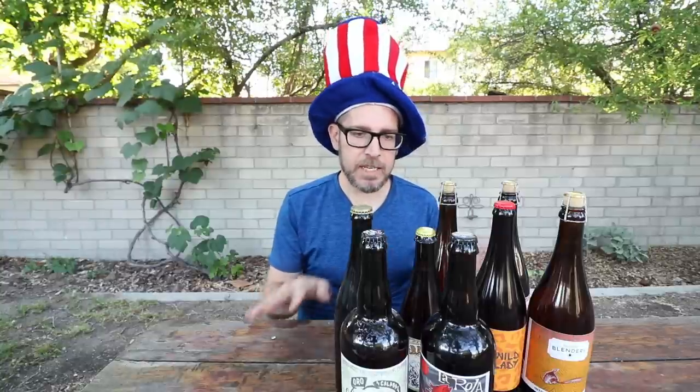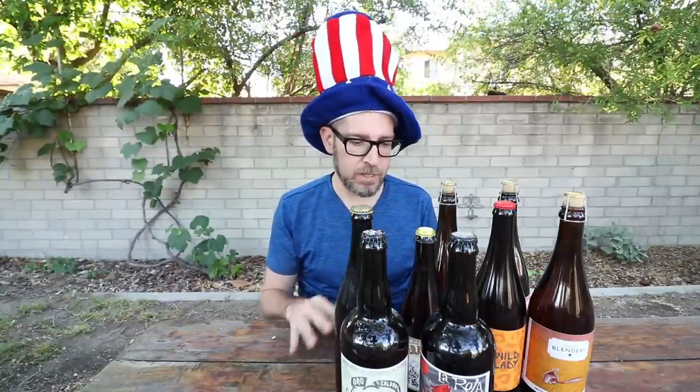The cool thing about all of these, before I move on, is you can use the bottle dregs from any one of these to recreate your own sour beers. I've done it before. You just drink to about the last inch, swirl it up, throw it in your carboy or your fermenting vessel, and it'll go to work. Now, you could probably even do it with one bottle, you might be able to create a sour beer with it. I haven't tested that theory yet, especially for a 5-gallon batch, but it's feasible. If you haven't done it before, give it a shot. So, 3 more beers left.